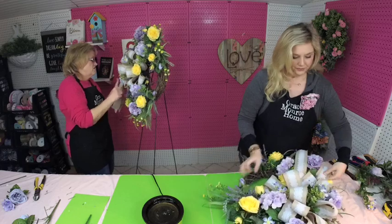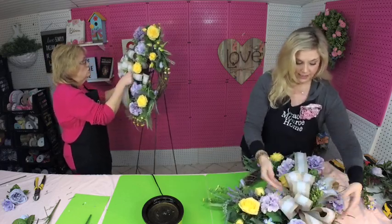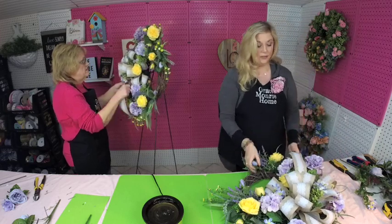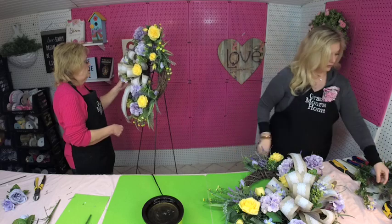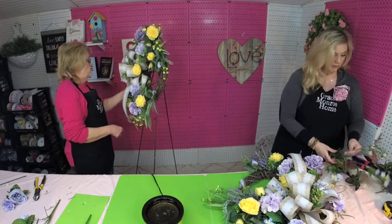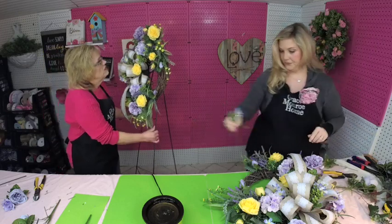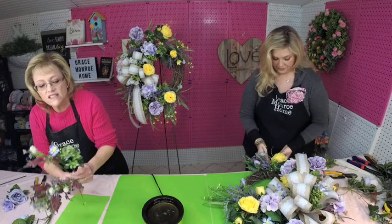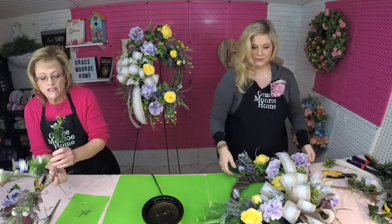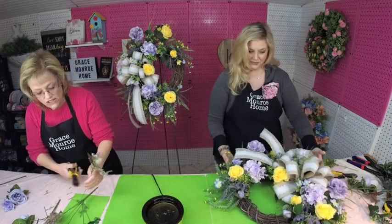You just want to make sure that you get a good regular tool, not the floral kind that you see, because those just do not seem to want to cut the stems like you need to cut them. So we do not recommend that. So now I've still got a few more of these, so I'm going to go ahead and add some of those.